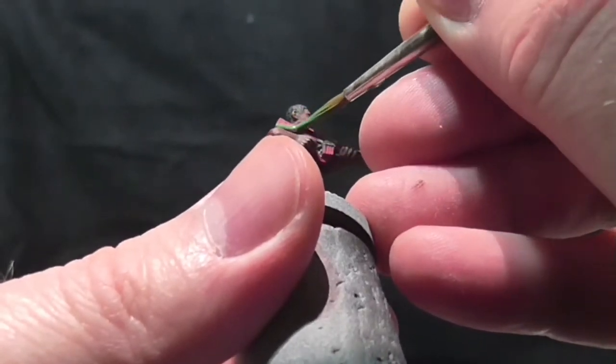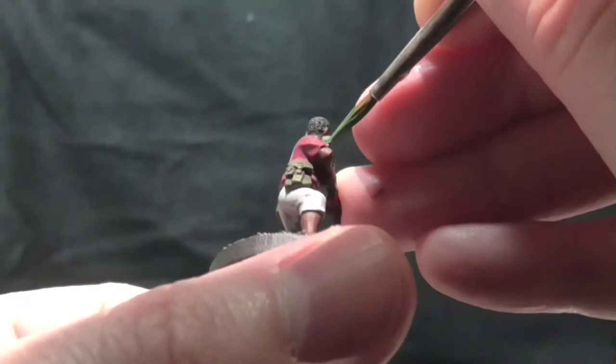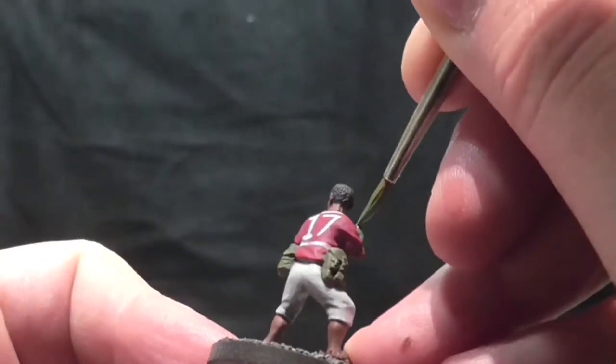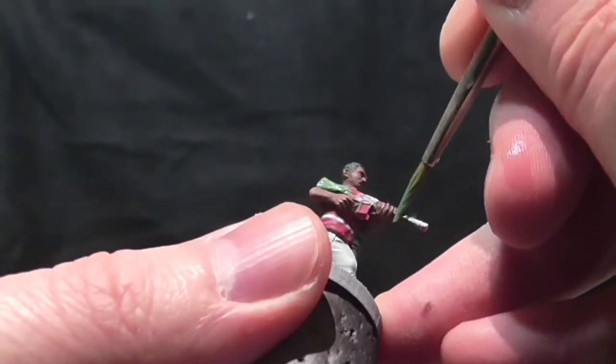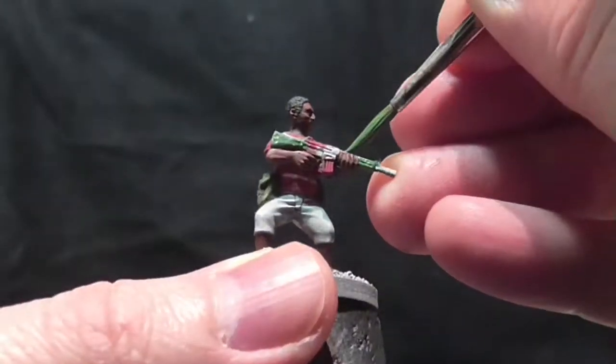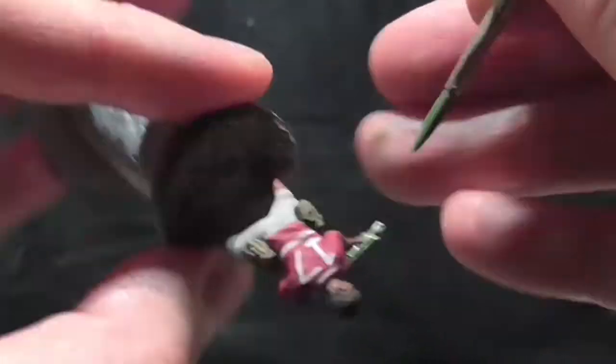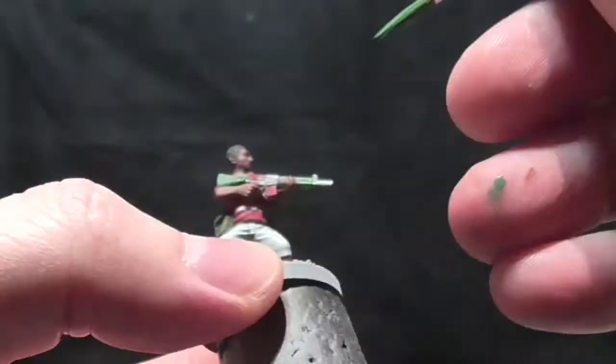Okay, now on to the weaponry. So I'm going to start with all of the non-metallic furniture on the G3 rifle here. From a lot of the reference photos, these seem to be older weapons that have somehow made it into the Third World via who knows how. And the furniture for these usually seems to be some sort of greenish color, and this, I believe, is gunship green, which seemed to roughly match with a lot of the reference photos I could find.